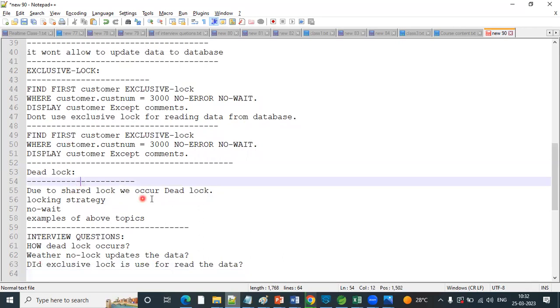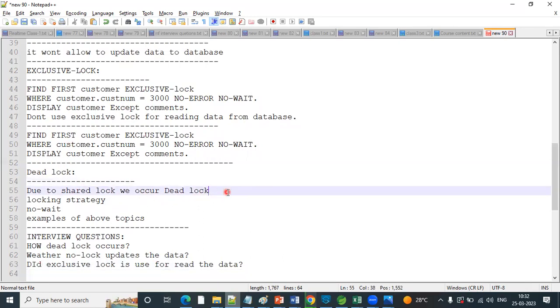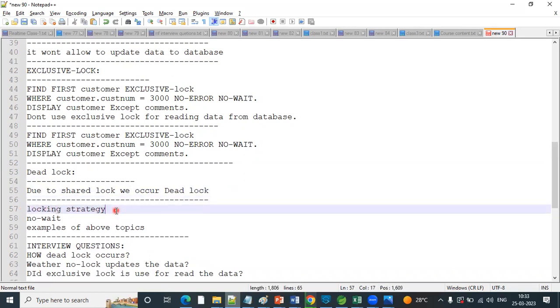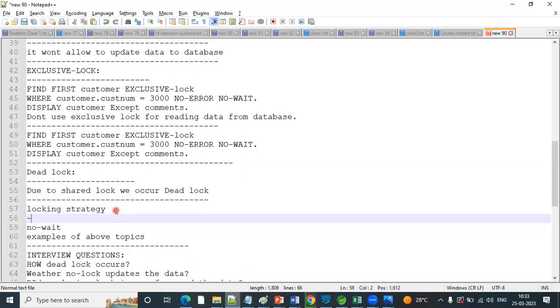Okay. Deadlock is completed. Locking strategies. There are three types of locking strategies.